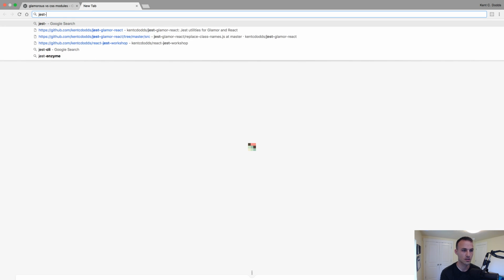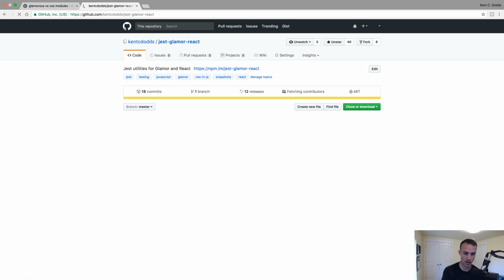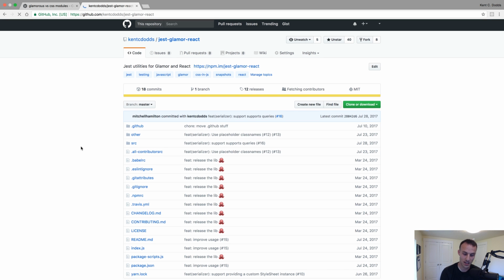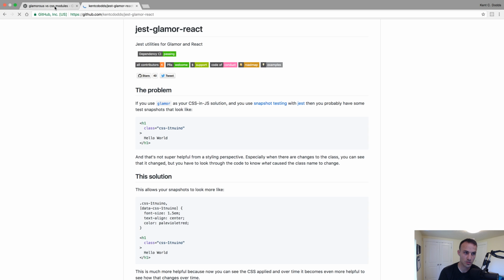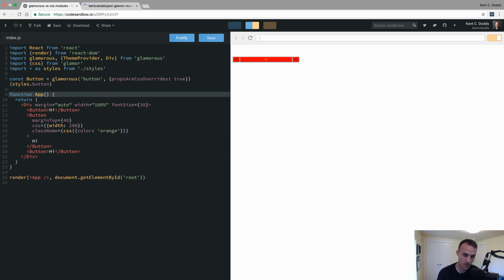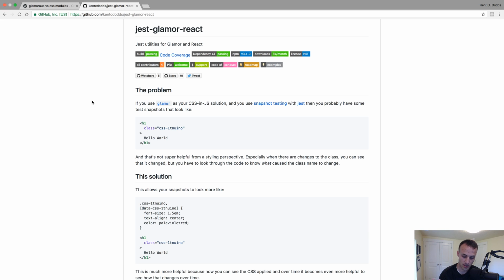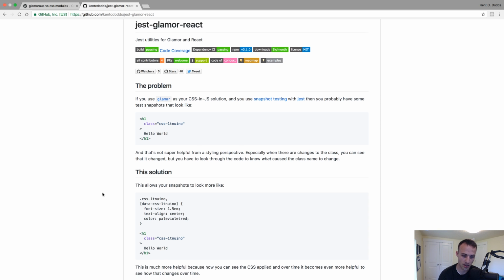And then one other thing, and I don't really have a demo for this, but I can show you this thing called Jest Glamor React, and this is amazing. One of the problems with CSS is that you don't know when you break something unless you have a very interesting and complicated regression test suite that can take screenshots of rendered components and compare them and diff them and whatnot. With CSS in JS, because the CSS is generated in the JavaScript, we can actually, during tests, reach in and say, what does that JavaScript look like?